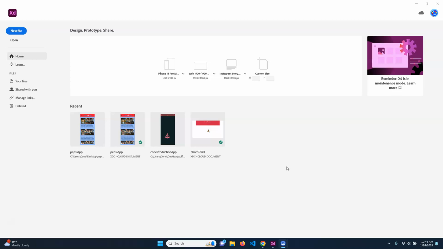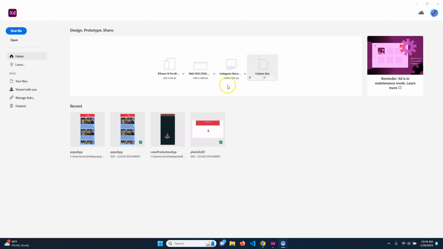This is a design class. This is not necessarily a super heavy coding class, although you'll see in a little bit we'll be doing web, and that will be a little bit of coding, but we're going to try and alleviate that as much as possible. So for this, what I want you to do is just use your rebrand. So I did Pepsi in mine, so you should do whatever yours is, and we're just going to make a mock iOS app.